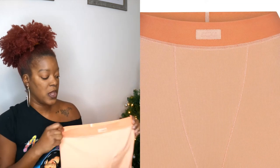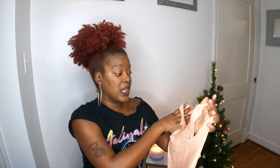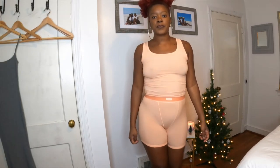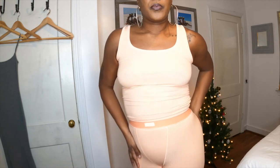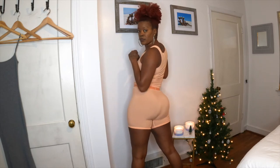Next are the soft lounge boxers in peach, and the soft lounge tank, both to go with the set. I got the bottoms in a size small — I saw a lot of people with baggy crotch area in these and I cannot stand that. I'm 5'9", 179 pounds, and I was about 185 when I first got them, and they stretched out to conform perfectly. You can even size down two sizes and they'll still fit without constricting you because the fabric is so stretchy.